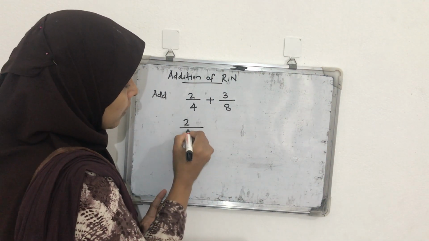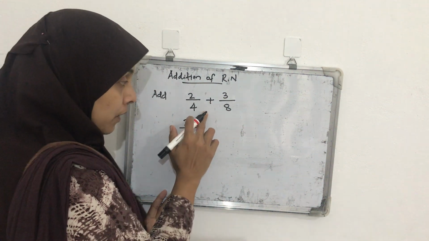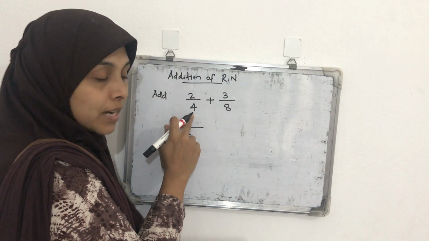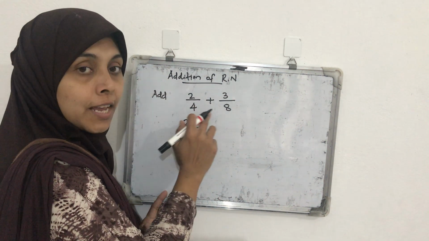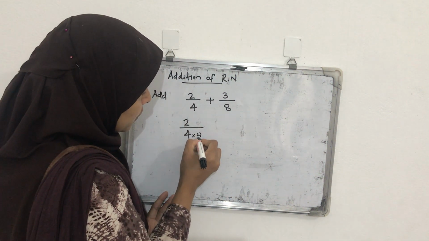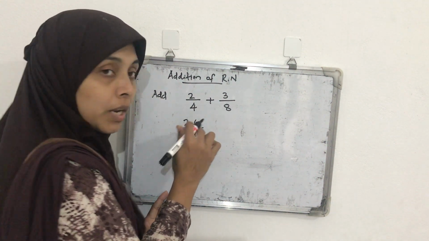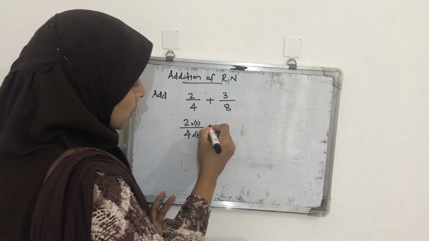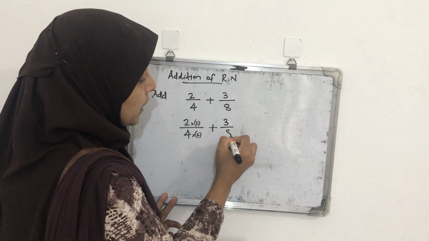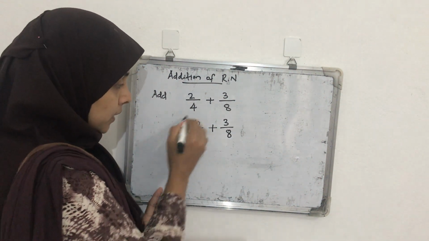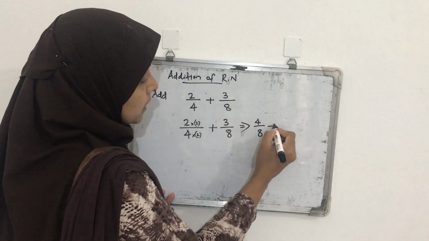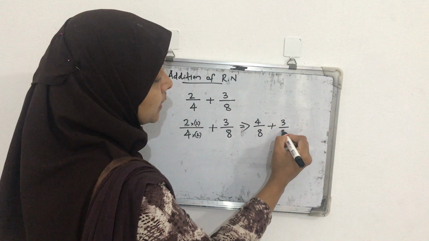Instead of 2 by 4, we can write, because 8 is the multiple of 4. So here we are trying to write the equivalent rational of this with the denominator 8. For that we want to multiply by 2. So 4 into 2. The same number we multiply on the numerator also to get the equivalent rational. So it will be that rational plus the second rational 3 by 8. We are adding. So what is this? 2 by 2 into 2, 4 by 8, plus the second rational is 3 by 8 as the same.